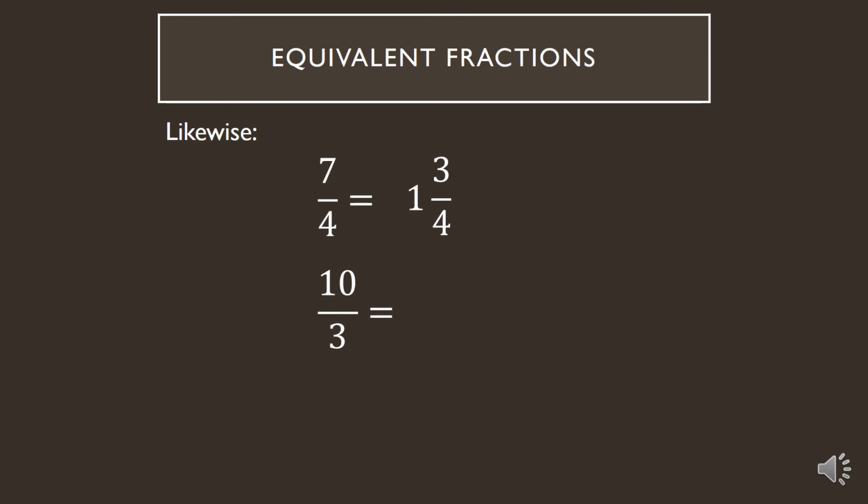10/3. Well, how many full circles would you get? There would be 3/3 in each full circle, so we can make 3 plus 3 plus 3 is 9. So that's 3 full circles and 1 extra gives me 3 and 1/3. 13/5, you say to yourself, 5 into 13 goes twice fully with 3 left over, so 2 and 3/5. Okay, 5 into 13 goes twice fully, so that's 2 full circles with 3 more fifths.